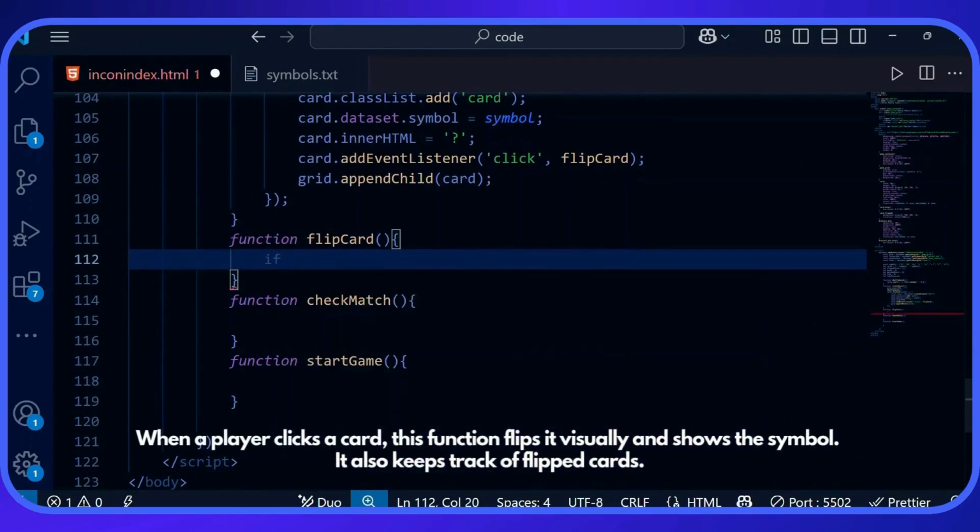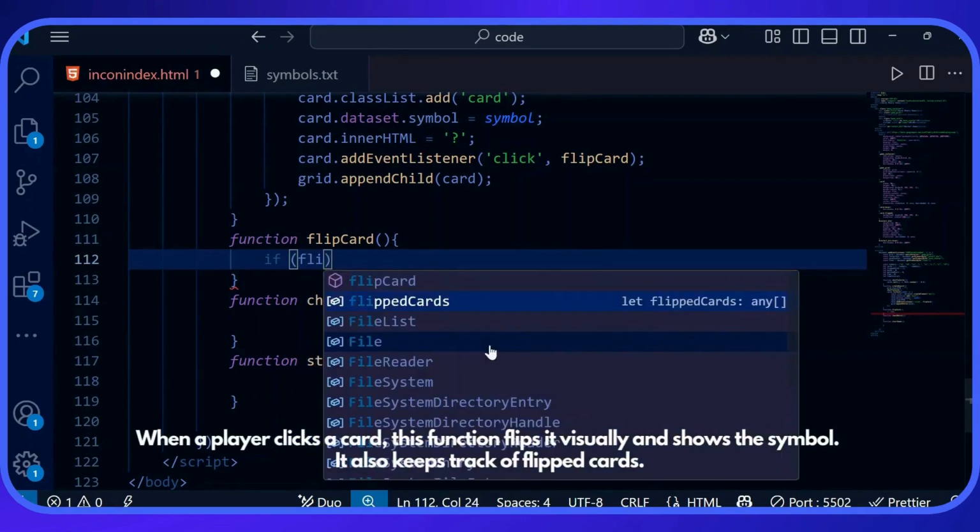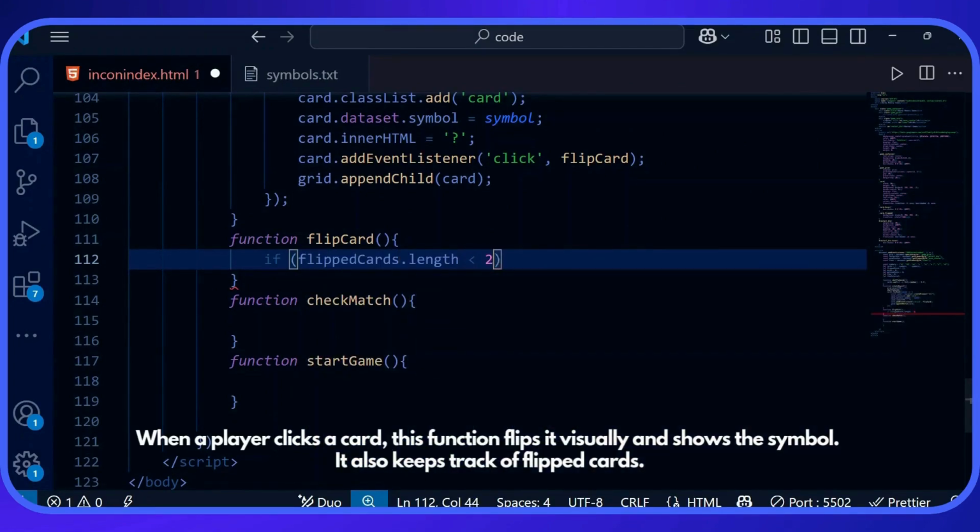When a player clicks a card, this function flips it visually and shows the symbol. It also keeps track of flipped cards.